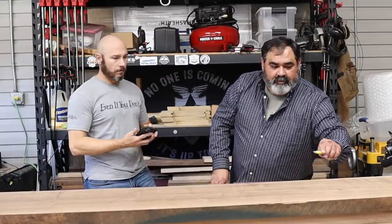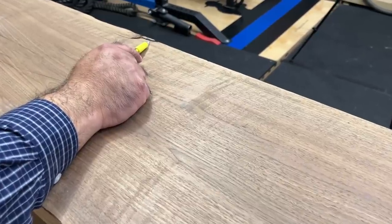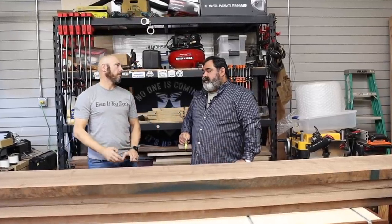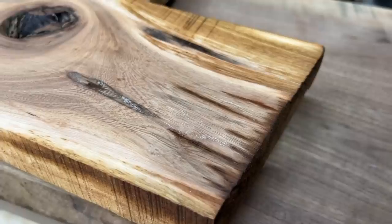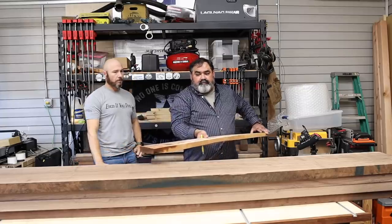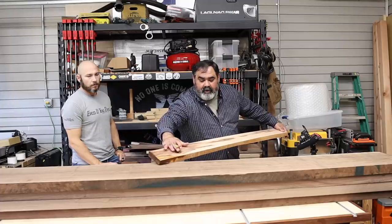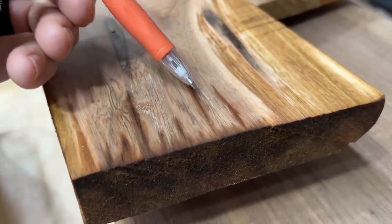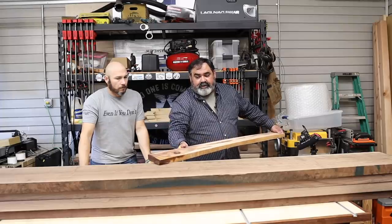We want to make sure we take a look at that grain pattern and consider where it might move. We'll see movement at a knot hole or any other checked areas. Checking is a natural process — when the wood begins to dry out, it'll crack, and all woods crack. Typically we'll see cracking happen at the end grain because it's drying out quicker than the rest of the wood. Take that into consideration when you buy hardwoods and make sure you get enough extra to combat that edge grain.